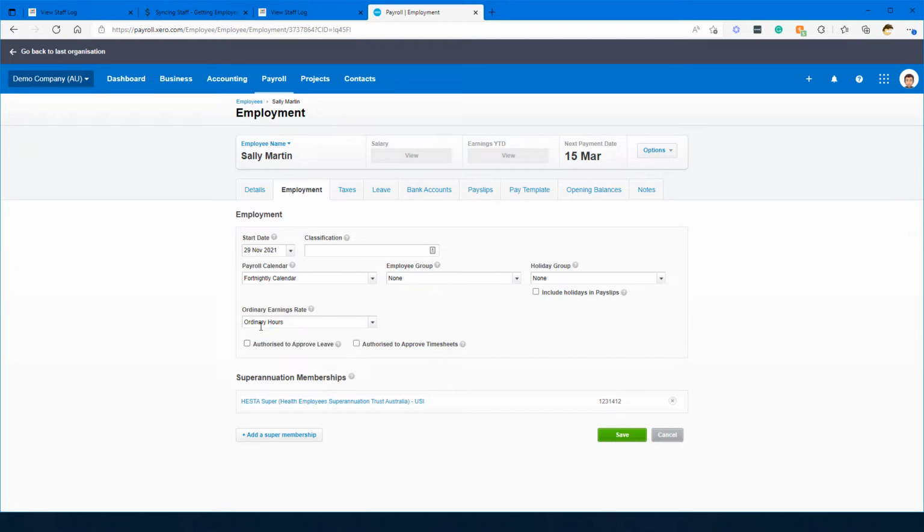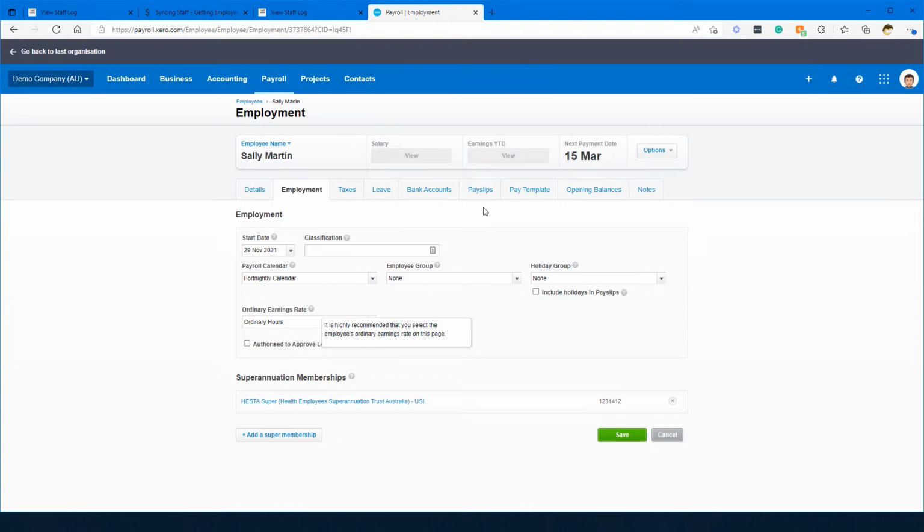Right, so just make sure that's selected, and then assign any other things that you need to for her pay details there, and save that. This will need to be done as well before we get that earnings rate ID. So if you've done the last step before doing this, then redo this again, resync the employees into OWNA so that you get that earning rate ID.